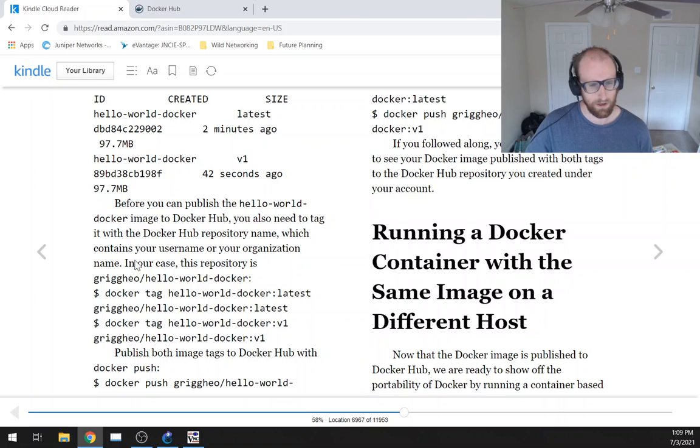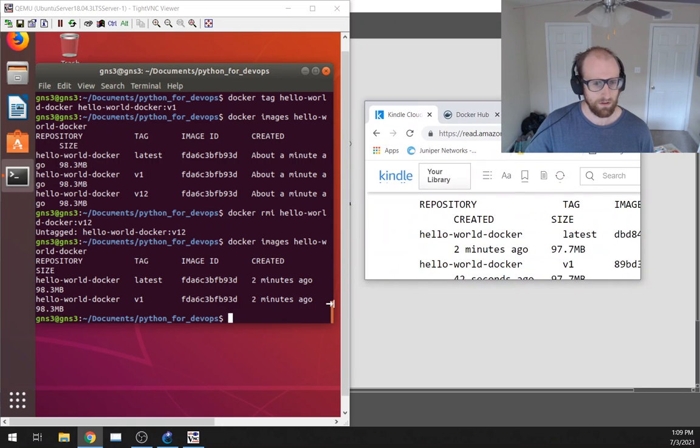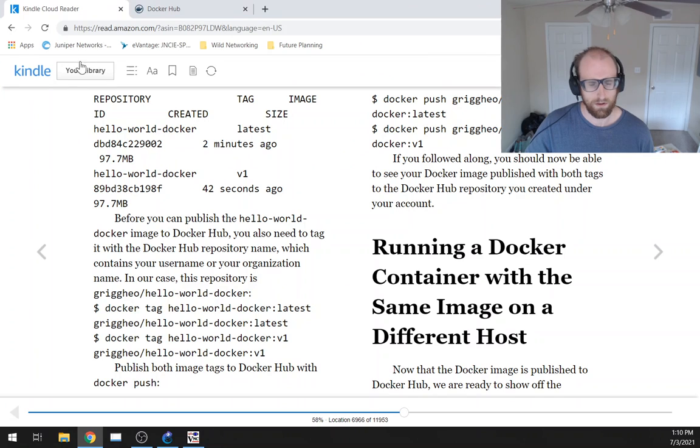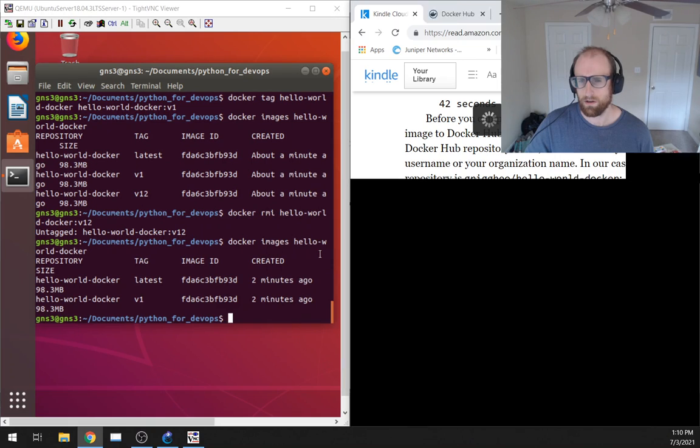So you need a name of a repository. So for me, I'm using Python for DevOps for my name. I think that'll be fine. Yeah, that should be fine. All right, let's try that.